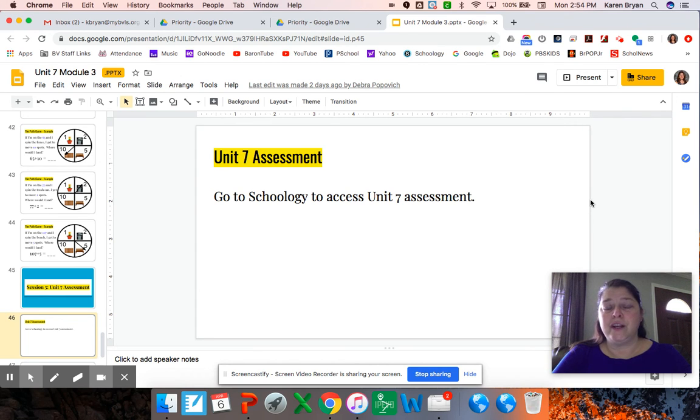Remember, if you are trying to access a unit, an assessment, or any kind of comprehension check that we need you to hand in, you must be logged in under your student account. You won't have access to those things if you're on Mom and Dad's account.